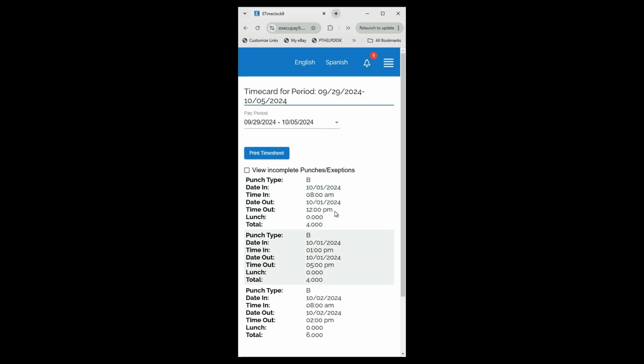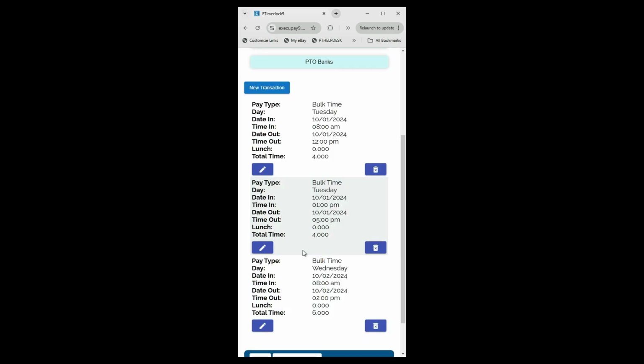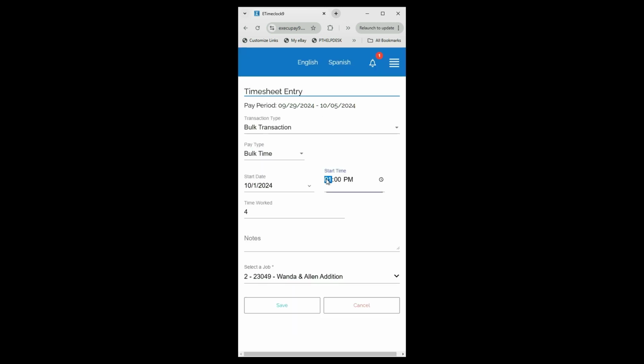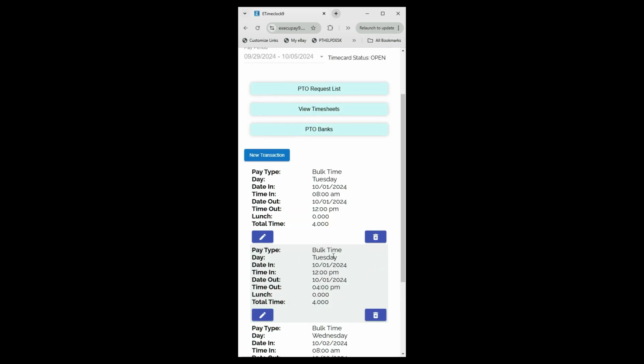So to enter hours in is simple. I come over here to the 4 dashes and click, and I want to do the timesheet entry. Not only can I see what I've already entered in, but if I need to, I would be able to go back and modify and then save. And I wanted this to coincide with that. That's just my OCD. It wasn't necessary. But I just wanted to show you that it can be modified. You can choose to delete it and add it again if that's your preference.